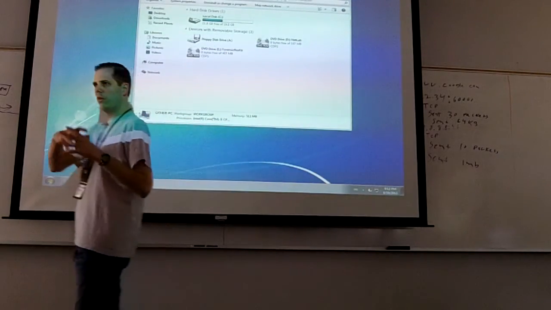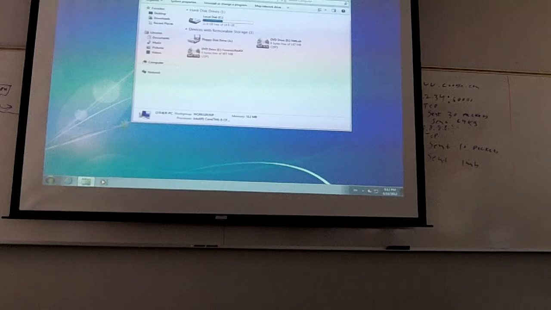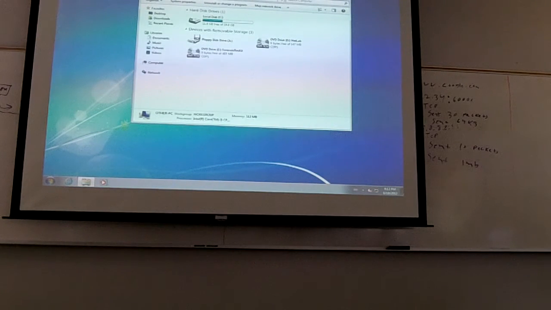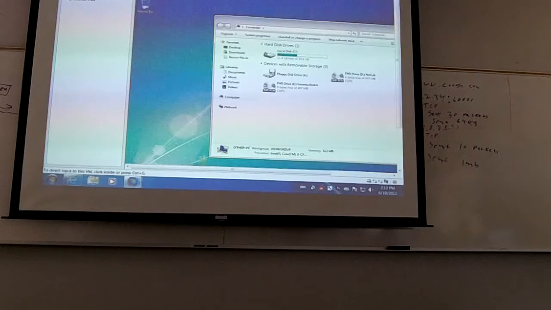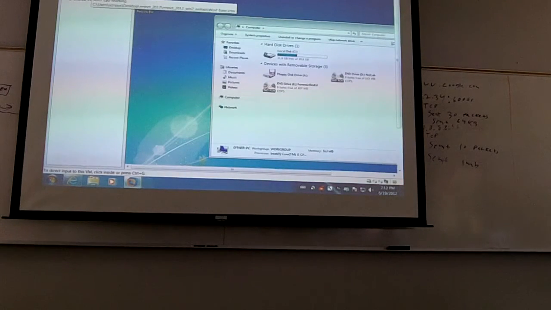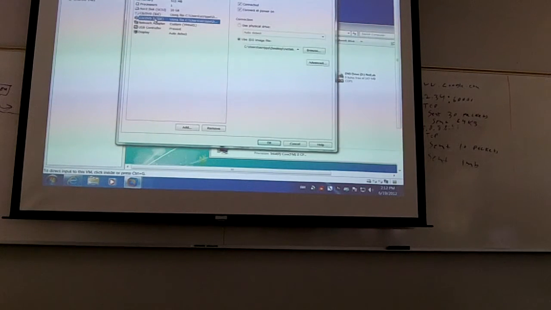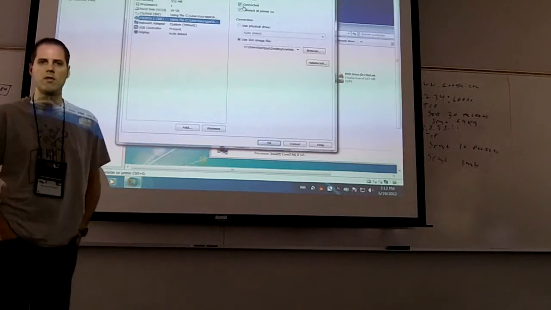NetLab has malware on it, and Resource Kit's the same resource kit we've been working with. If you only have 1 CD-ROM drive, that probably means that you need to edit your settings. You have these 2 CD-ROM drives in the config. You need to point them at the right ISOs, and you have to check connected. Where do you do that? In your virtual machine, in VMware Player, you go to Edit Settings.